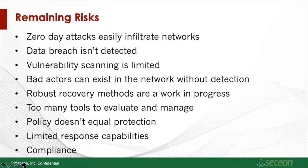And ultimately, having a policy never equals protection. It's great to have it. You've got to have it because of all the regulation and other things, but you can't just put a piece of paper in front of a bad actor and say, aha, I've got a policy that says you shouldn't do this. It doesn't work. And when stuff goes wrong, because our focus is taking care of patients, we don't have at the call an army of people to come in and make a response. And so it's a challenge to quickly identify something and then quickly respond in kind and take intelligent steps.